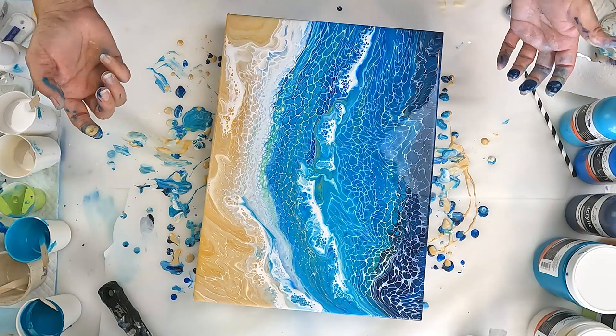Through where the ocean meets the sand, we've got lots of bubbles, which is kind of cool.